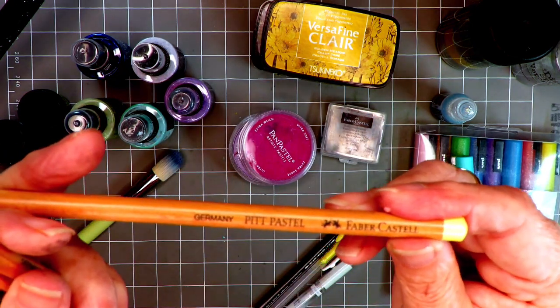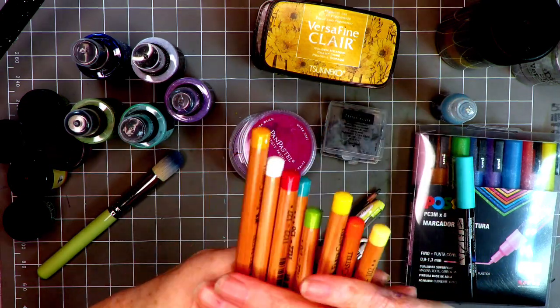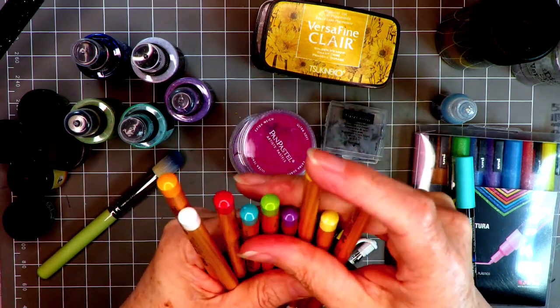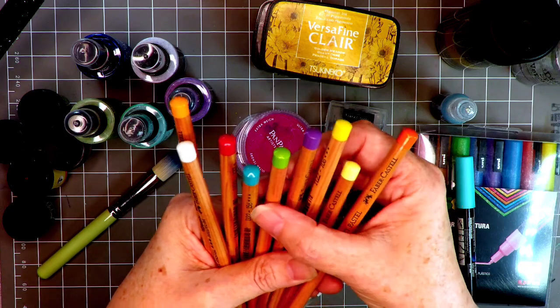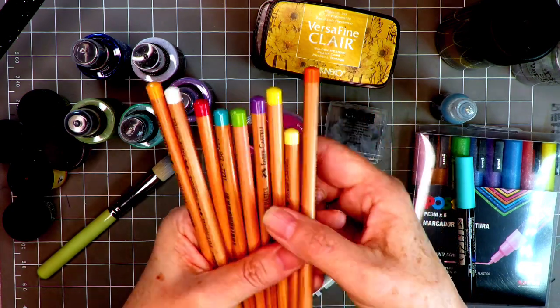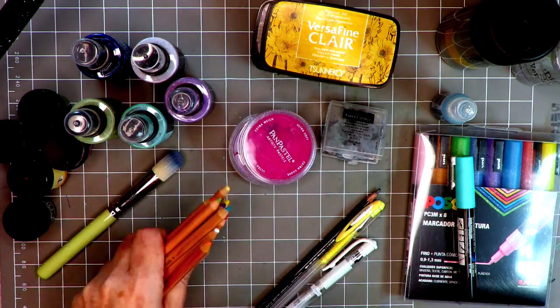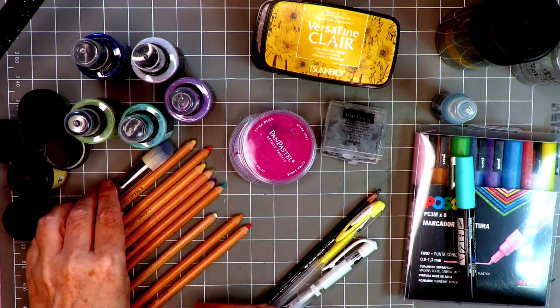I've also pulled out the Pitt Pastel Faber-Castell pencils in a variety of colours, just to do some enhancements here and there on the picture once the main colours are down. So it's oranges, yellows, green, purple, just whatever you fancy.